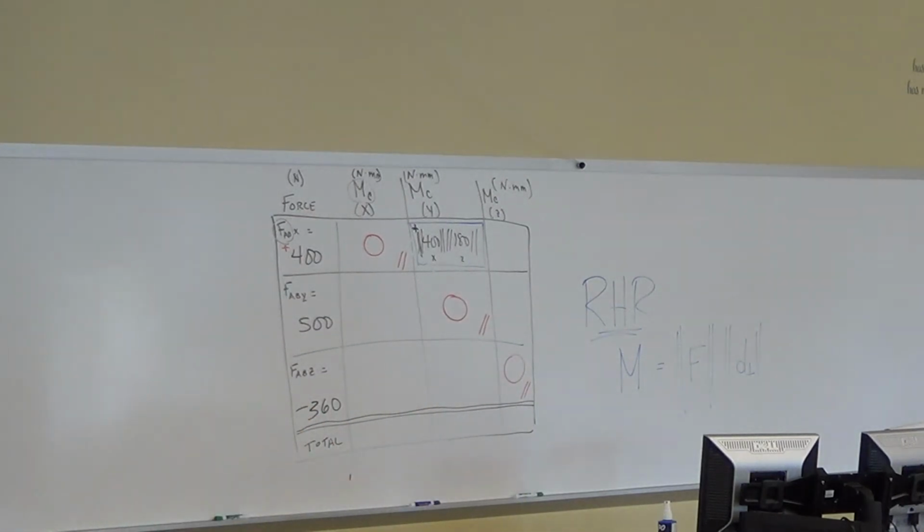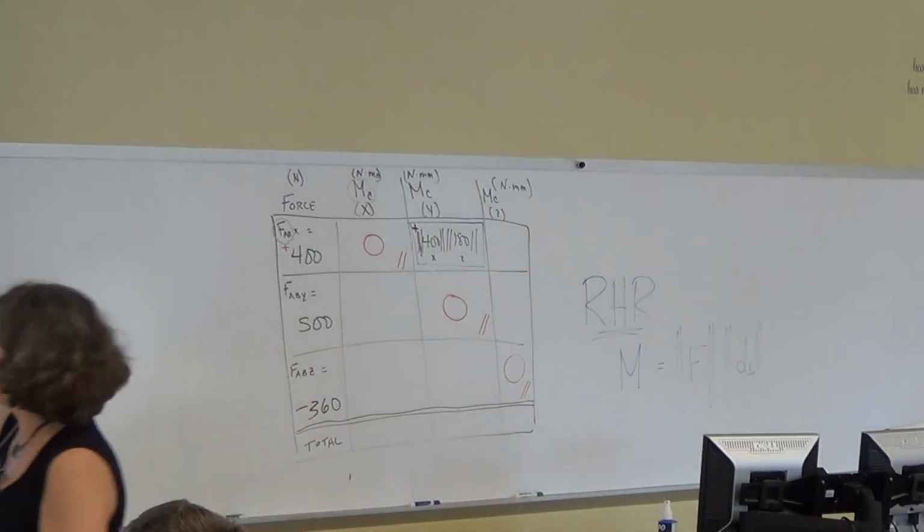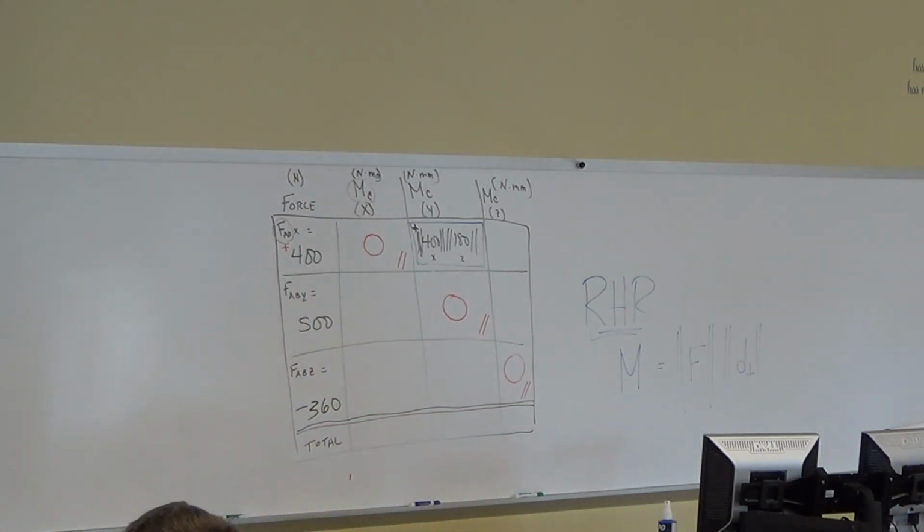So I want everybody to get that before we move on. On this 400 Newton force, I'm trying to figure out what moment it creates about the y-axis. And it's 400 times this perpendicular distance. Everybody's almost near one person. Peter, would you move over? Joe, would you move over? Or Mark, move over? Talk to the person next to you and make sure that you both figure out why it's 180. Look at the picture. So you guys talk to each other, Mark and Jill.